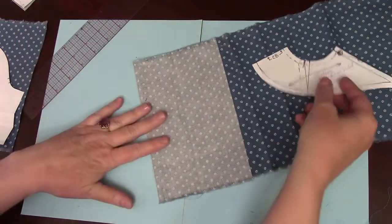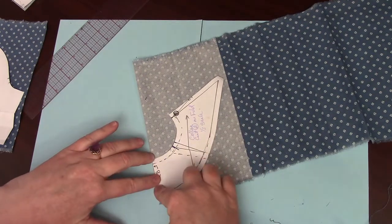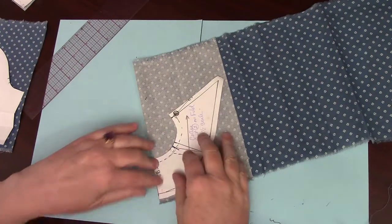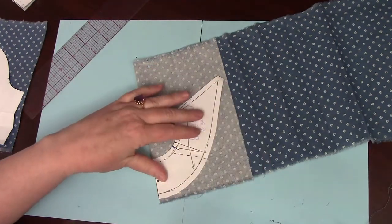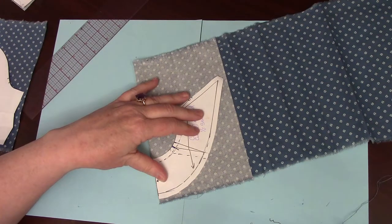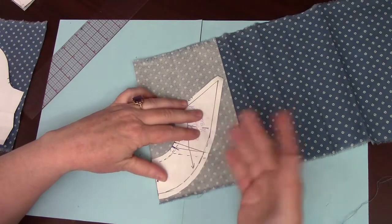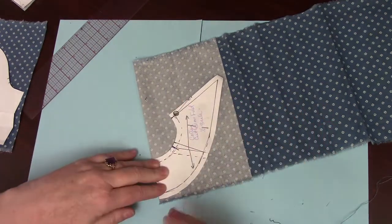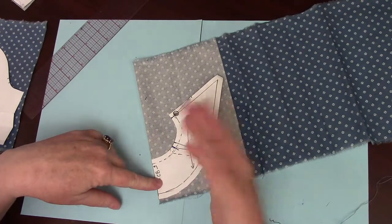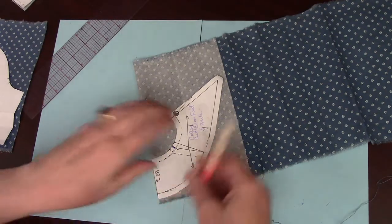So I'm going to flatten that out and put my collar on here on the center back fold, and the grain line is parallel to the fold wherever that is when you're cutting a collar, unless it's a two-piece collar. It is possible sometimes to cut the collar on a straight of grain, on the cross grain, but you saw how much it stretches, and so it isn't going to hang the same if you cut the collar on the cross grain.